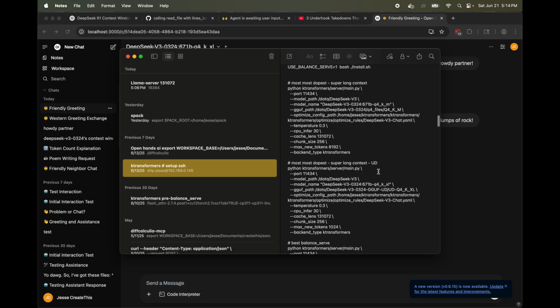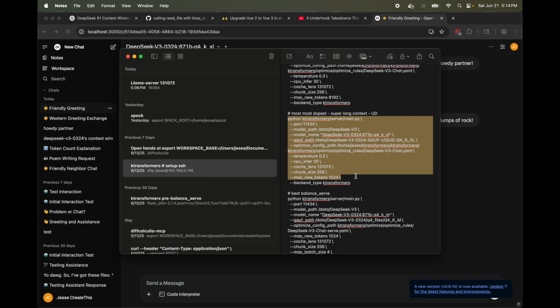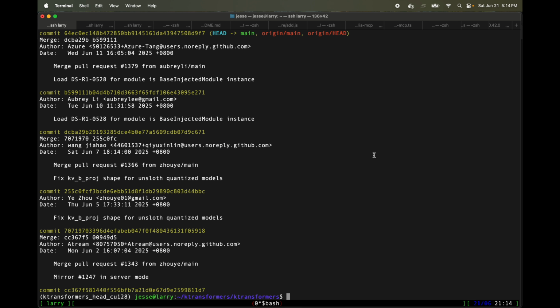All right, let's see if I can find my notes. So I think for this version, we can do the Q4 KXL v30324 variant with full context, and yeah, we'll see how that works. See if it starts up. I haven't started it up in a while.